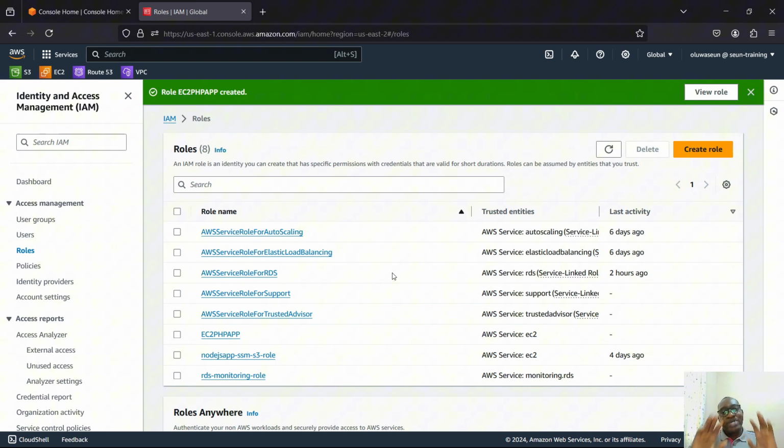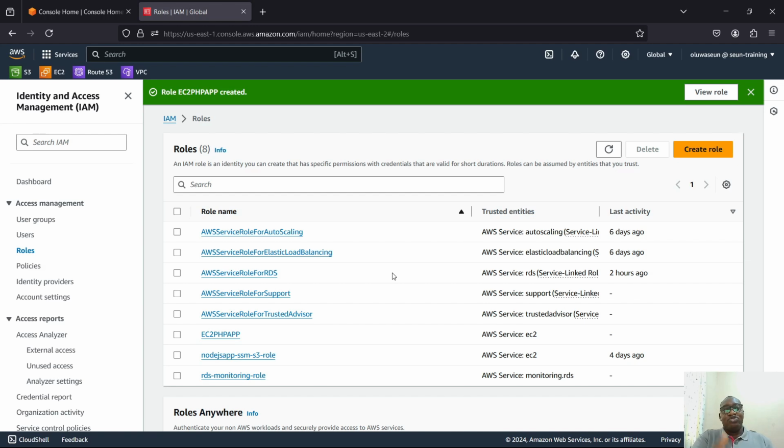So to just recap everything that I've said, a role is basically granting a service access to perform operations on another service on your behalf. So in this case, you're not creating a user, you are not attaching policy to a user, you are creating a role that is actually carrying a policy, and then this role is going to be attached to a service, and that service is going to assume that role.